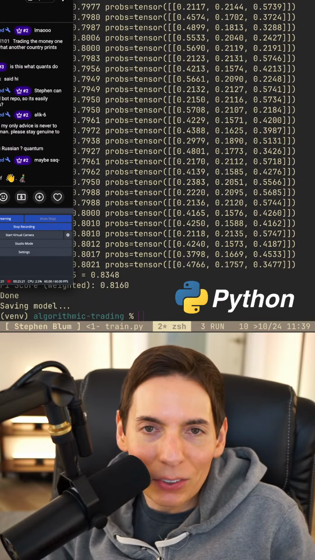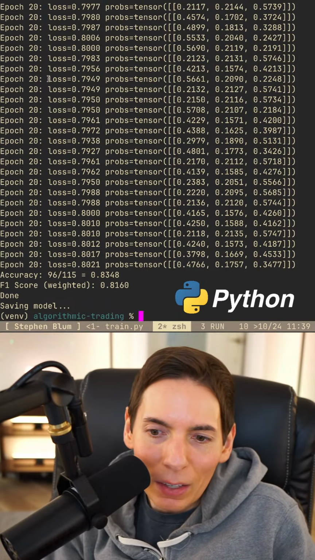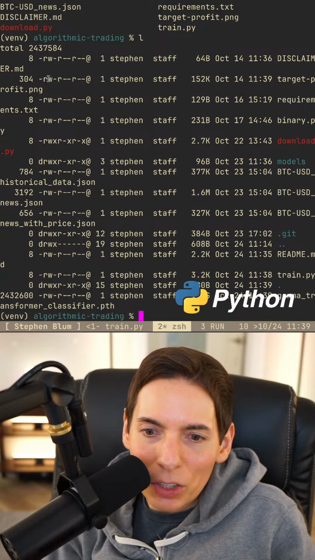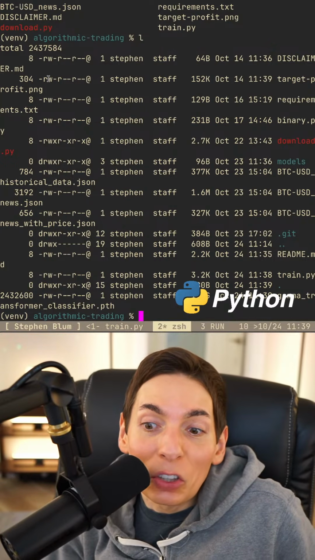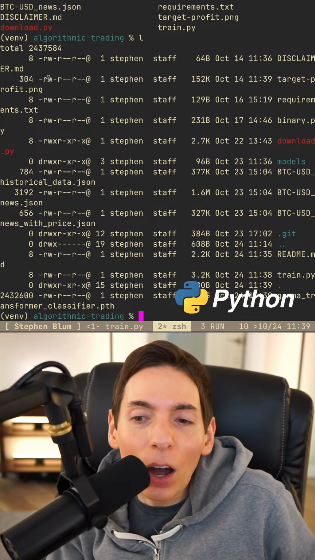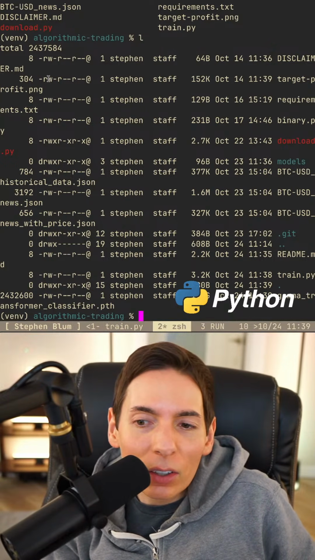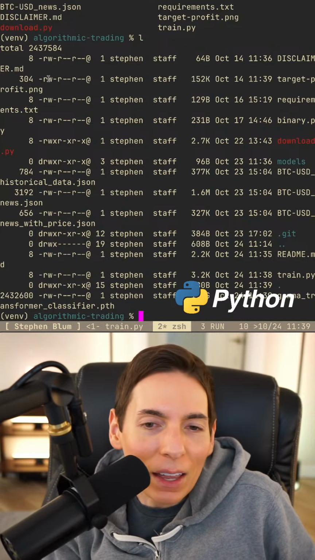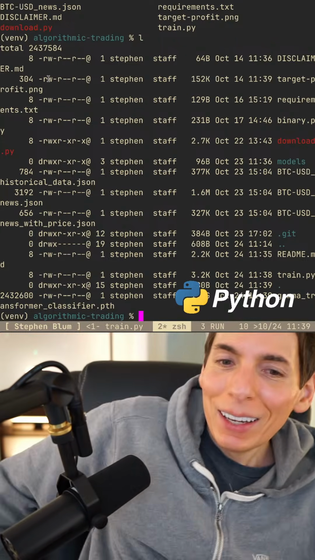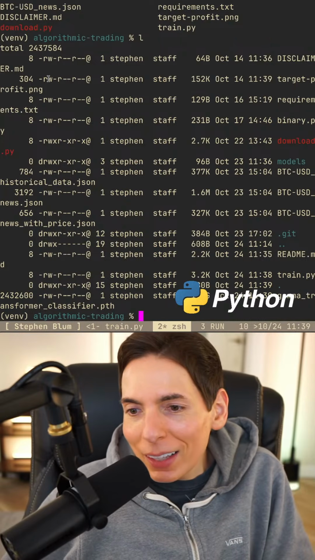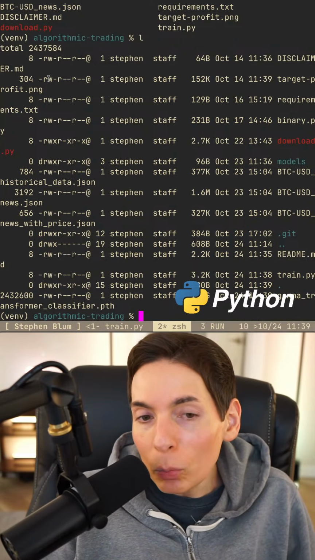All right, did we save the model? We saved the model. Let's see what it looks like. LS, what does that model look like? Gemma embedding, it is 1.2. It's over a gigabyte. Oh no. That won't fit in GitHub. GitHub will not let that work. GitHub says that's too big.